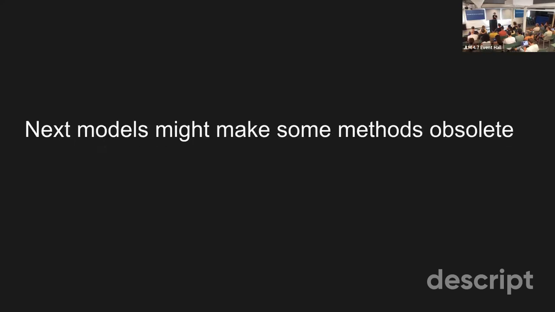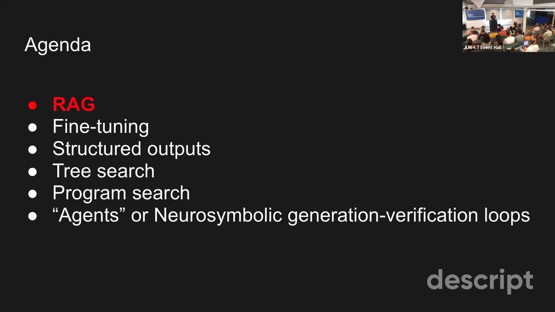And some of the things I'm going to talk about today may not be relevant next year, because this field is moving really, really fast. Some of the external tools or external methods like RAG or some of the agentic interfaces are going to be probably abstracted away in the next level of frontier models. But anyway, some of the methods will maybe be more relevant. So it's good to know them for now, if you want to build something that is reliable on top of LLMs. So we'll start with RAG.